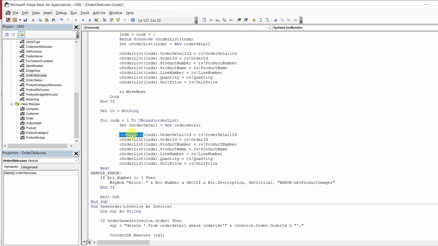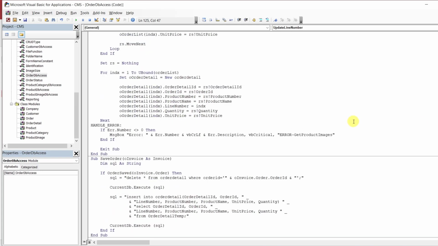Copy this guy, put this guy in there. And then change this guy to, we're going to reassign this number, just in case one of the products in the middle was removed.